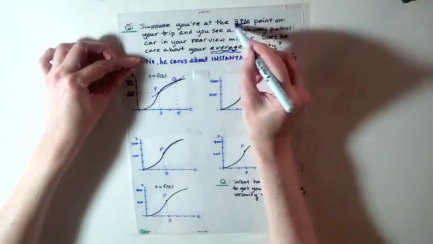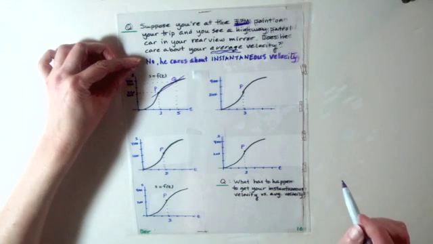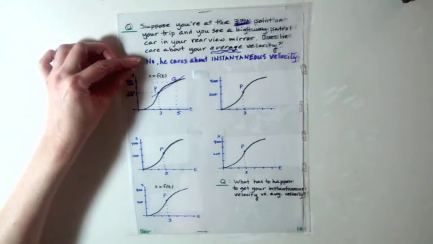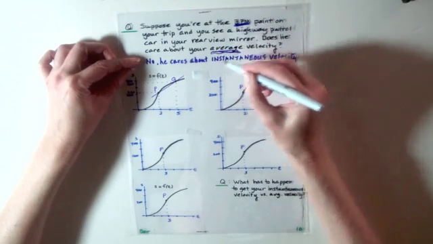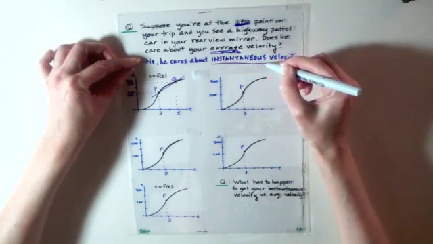It's how fast you're going at the moment that he spots you. It's really how fast you're going right at 3 p.m. He sees you, you're going 90 miles per hour. That's all he cares about, and he's going to write up his ticket accordingly. Well, the question becomes, how do we get from your average velocity to your instantaneous velocity?